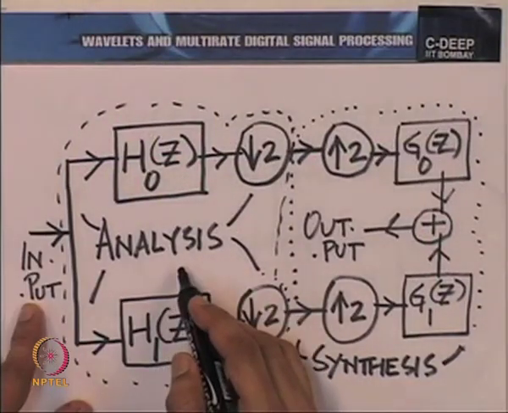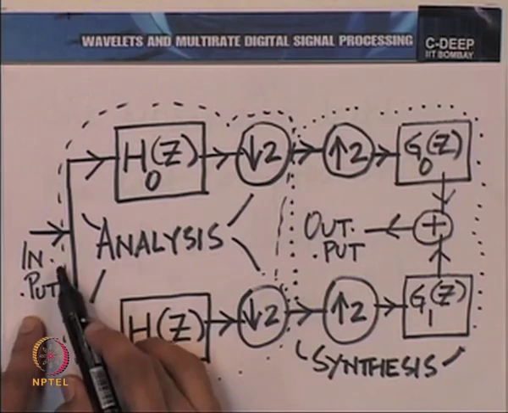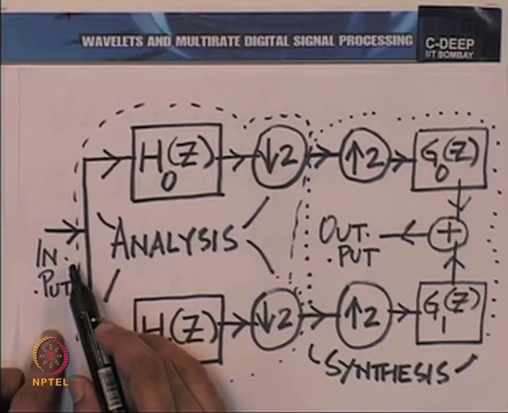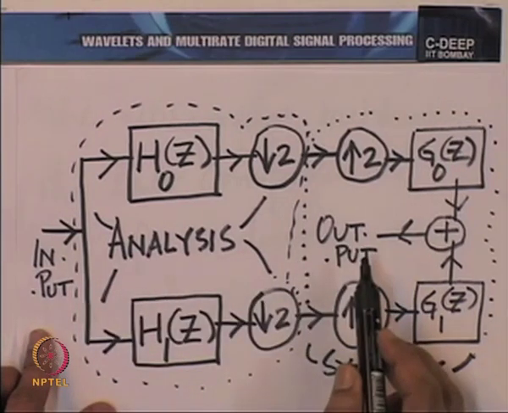So, in a certain sense, that downsampling and upsampling operation is taken care of by having different clocking rates at different points in the system. You know, what we are saying in effect is the same system has different effective sampling rates at different points. And to emphasize this point, let us go back once again to that two channel filter bank that we drew a few minutes before. You know, if you look back at this two channel filter bank here, what we are effectively saying is that there is one sampling rate operating here at the input and the same sampling rate operates here at the output.